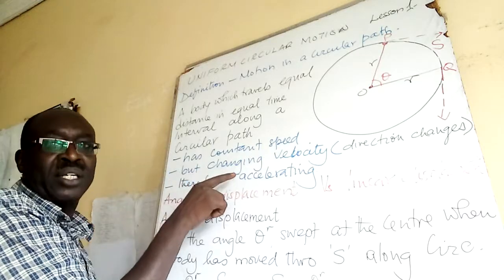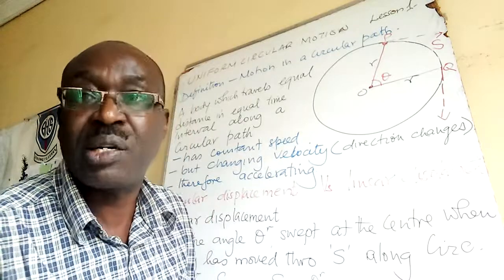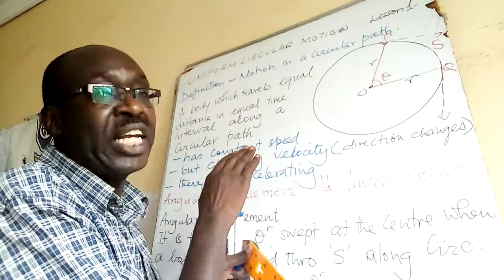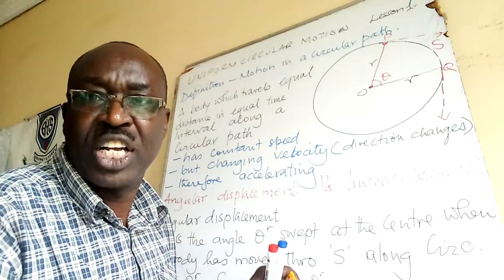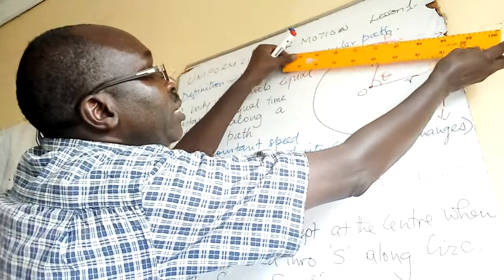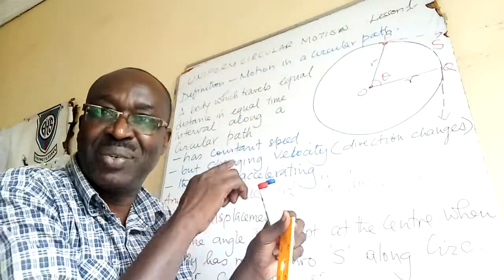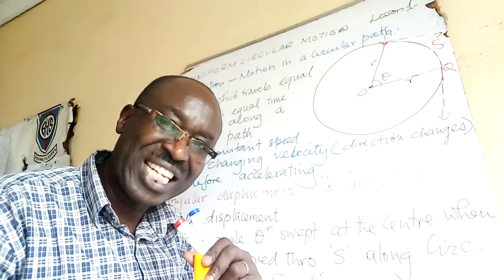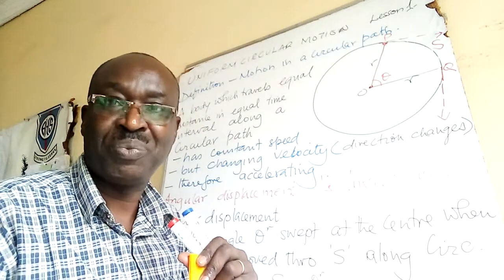But at point P, this is now good stuff. At point P, if this body cannot maintain motion in a circumference, if let's say it is skidding, that is the way it will skid. It will skid tangentially. What does that mean? If you draw a tangent at point P, that is the direction of skidding.